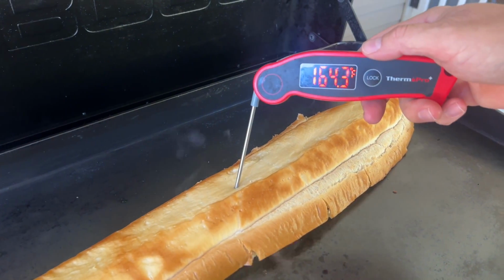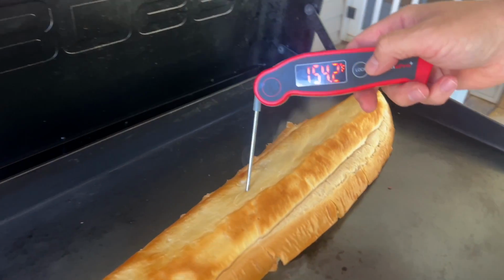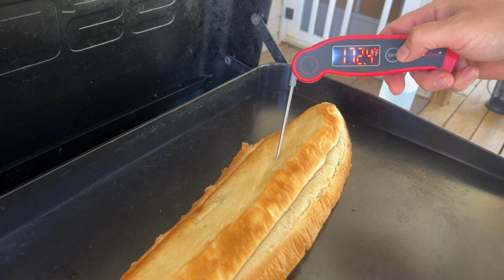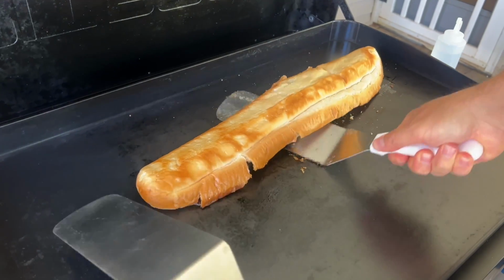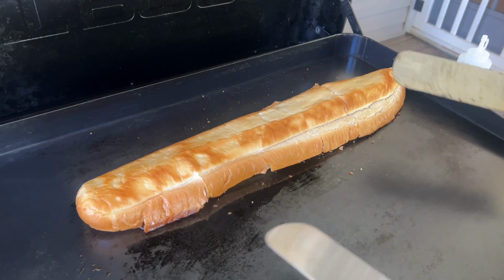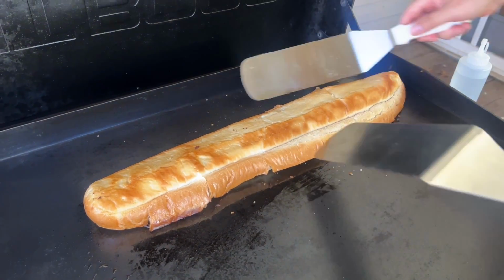We're looking for anything above 160. And we're getting there safely. All right. All right, you ready to flip? Yep. It's gonna test your skills.